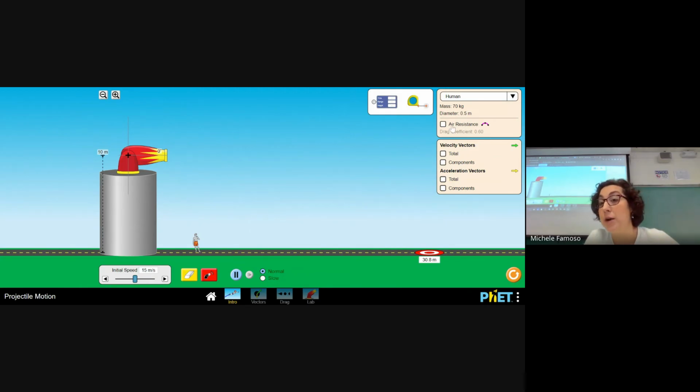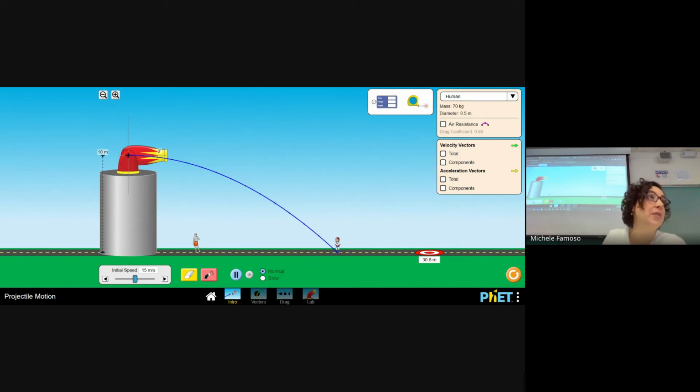And I can put air resistance on or off. In this lab, we need air resistance off, so that should be unchecked. I don't want to see any of the vectors on this. And I've got some measuring tools here. I've got a measuring tape, and this one can be used to measure the time, the range, and the height at different points in the projectile. But let me just show you how this works, for example. To fire it, there goes that person.